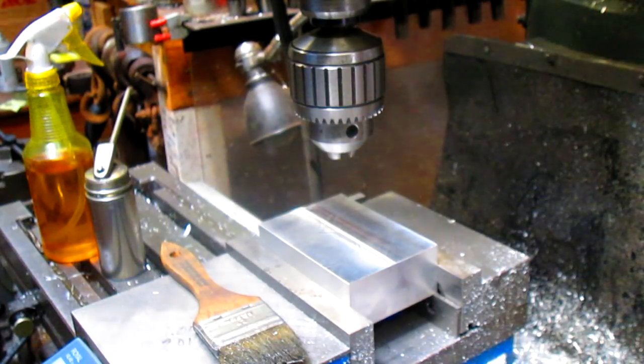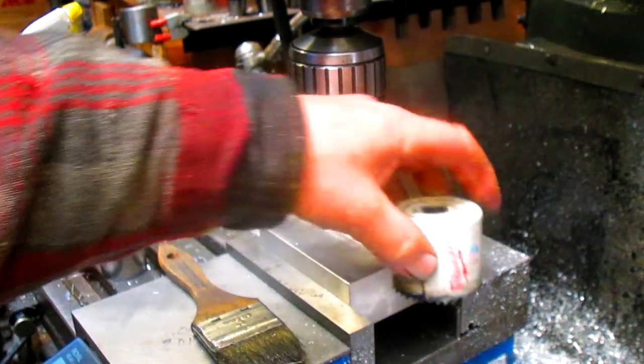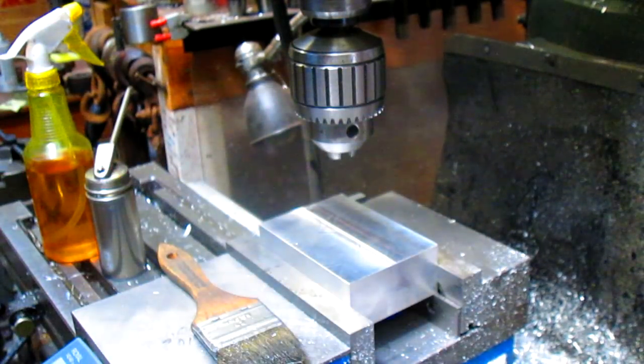I thought, yeah, I could drill this thing out and just drive myself crazy stepping up drill after drill after drill, or I could just come in with a hole saw and saw it out, and I think it's going to be deep enough, just barely deep enough. Maybe not. So let me set up the saw and we'll see how.